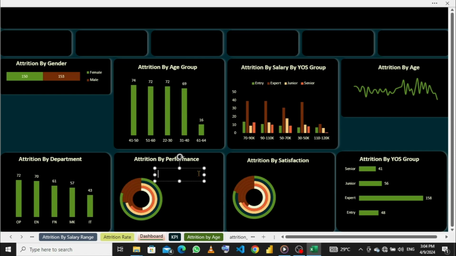Backspace. These points are very bad. Adjust this.